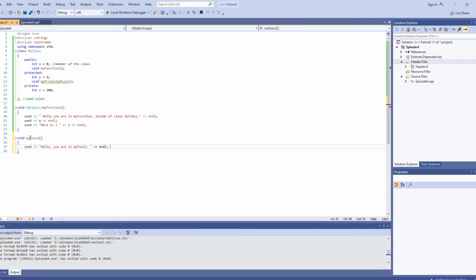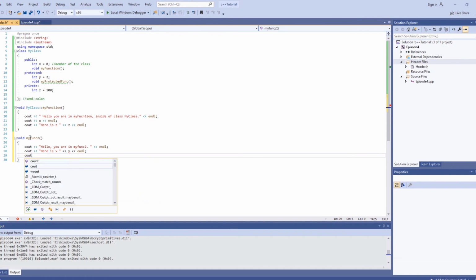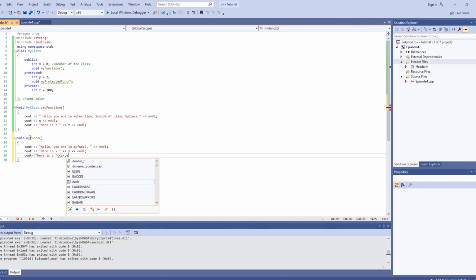We end it, and then we say here is x, space. We'll give it x. We say cout, here is z, and then let's give it z. Oops, I cannot type today. Alright. So we know that x and z are not defined. They're undefined because they're not in the proper scope.